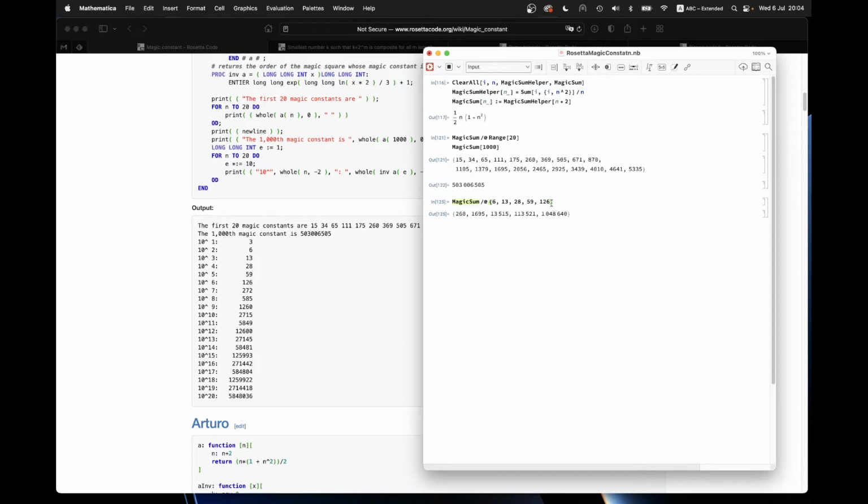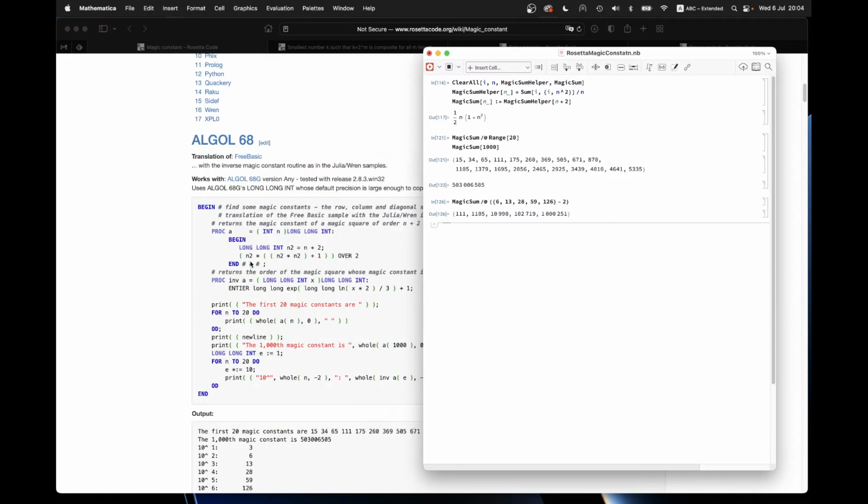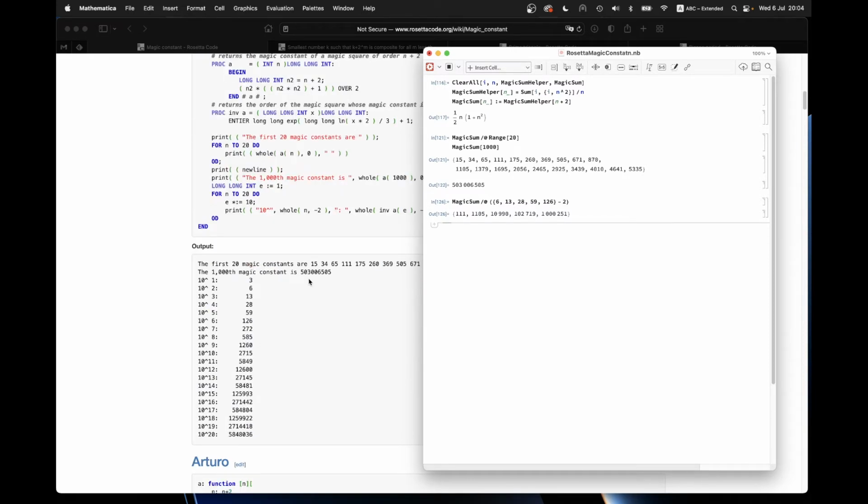This is okay. This is -2 again, I guess. Yes, okay, that makes a bit more sense. So this is the order. Okay, so people use different definitions. So what is 1000 and what is the? Yeah, okay. Anyhow.